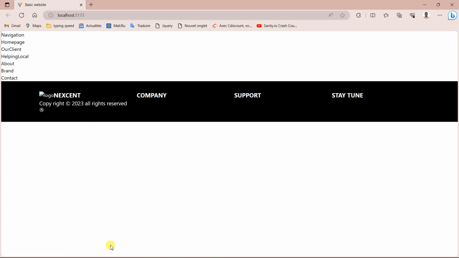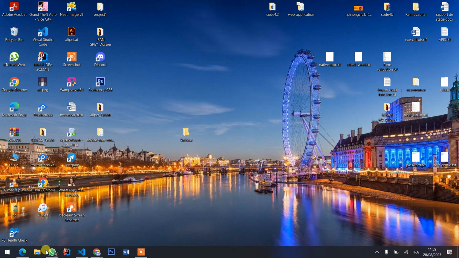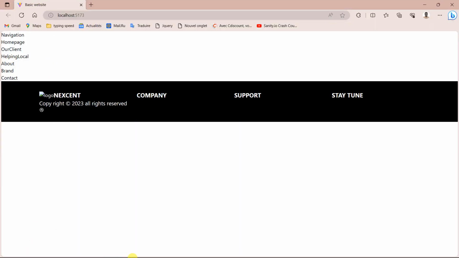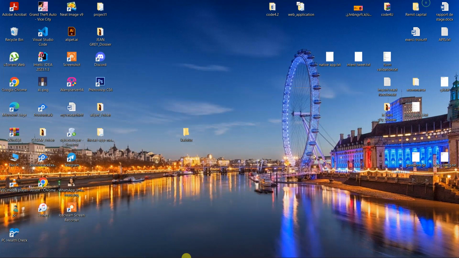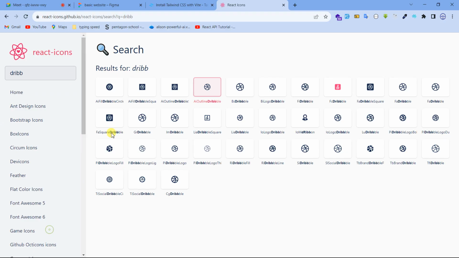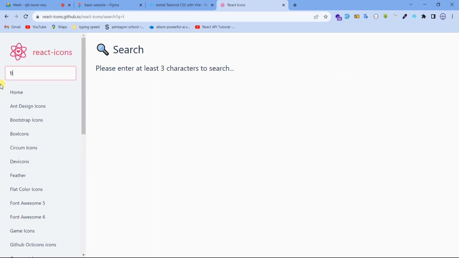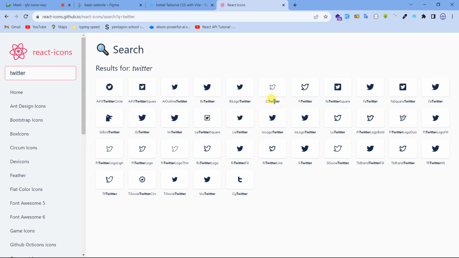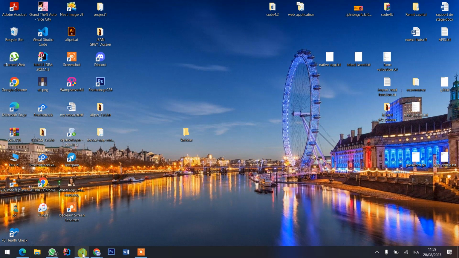Copyright to. So, next step. Let's try to add something here. Or let's first of all bring in all our icons. So we have Dribbble. Next, what do I need? I think there is Twitter. I need Twitter. There are so many Twitter icons here. I think I need the outline. This one is just good for me. So I can see Twitter.